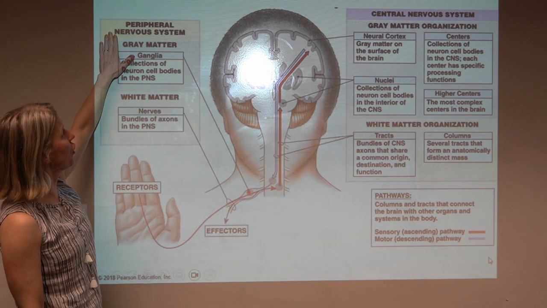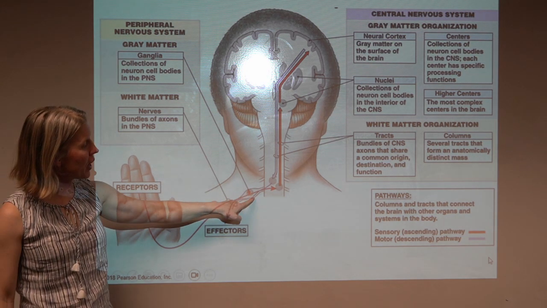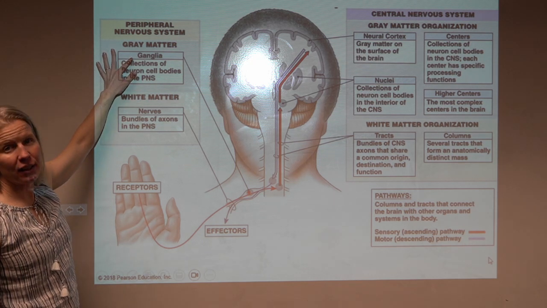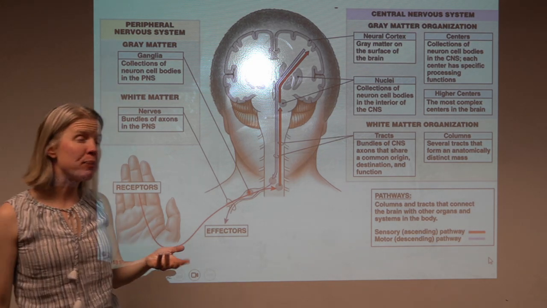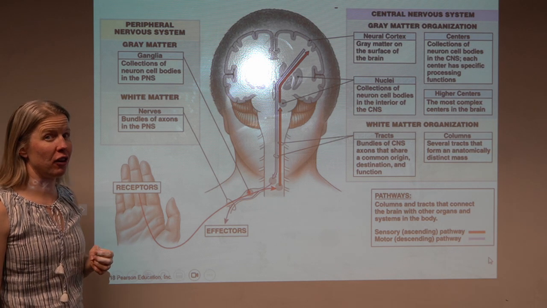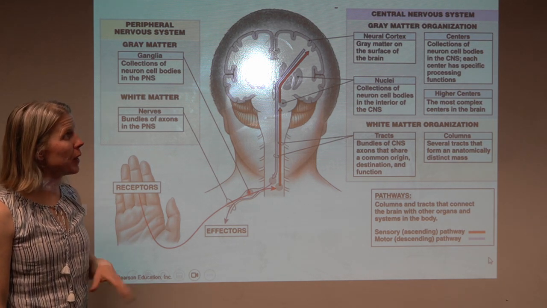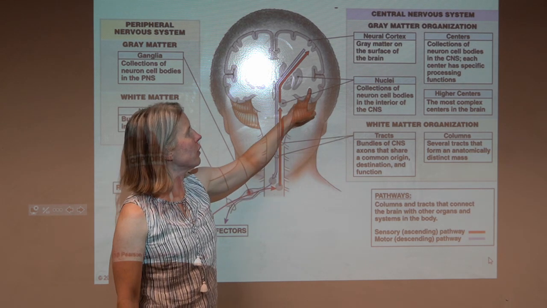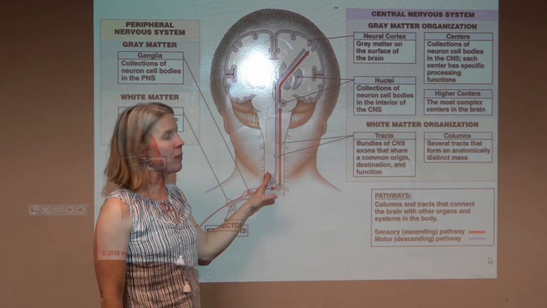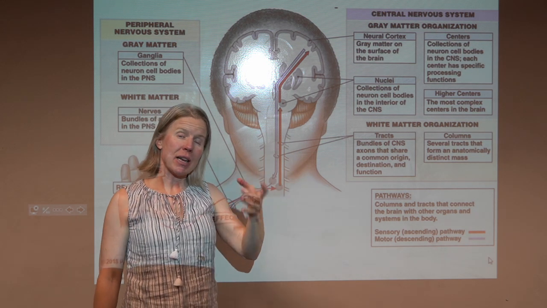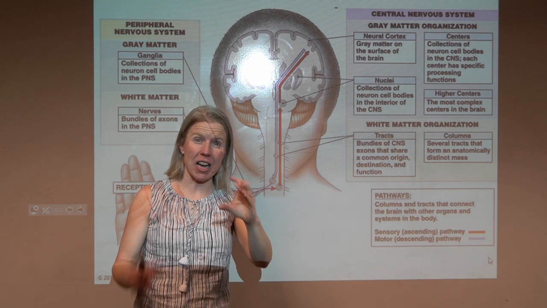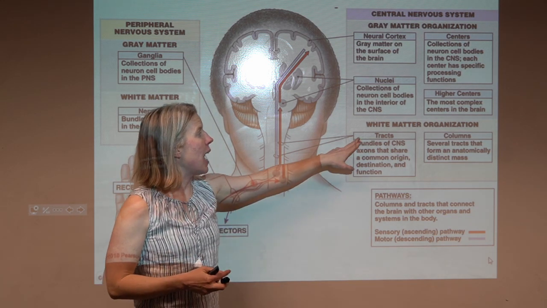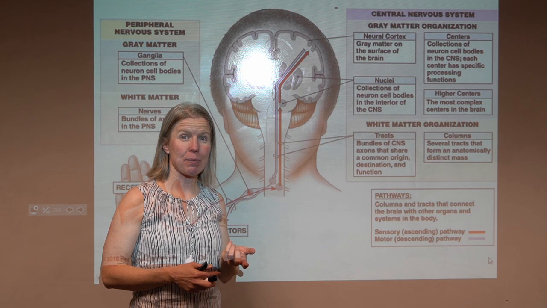In the peripheral nervous system, we also get clusters of cells, and we call them ganglia. The plural there is ganglion, and you will see that in a few of our upcoming chapters. In the central nervous system, though, we also have a lot of white matter. We see the white matter throughout. Those are basically bundles of axons, all that myelin, all that insulation. This is axons, and we call those tracts.